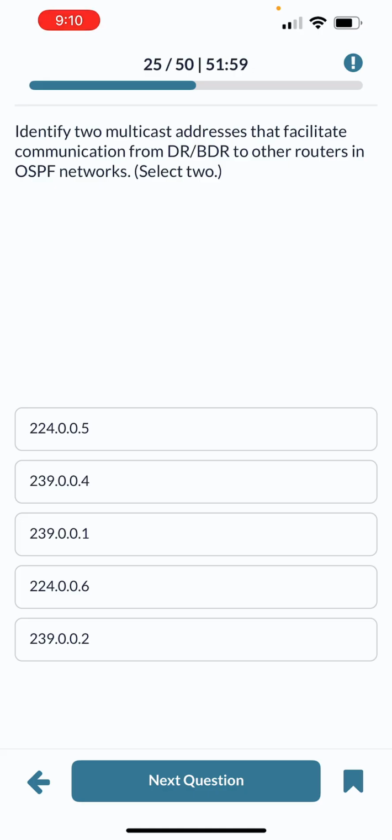Option C, 239. Option D, 224.0.0.6. Option E, 239.0.0.